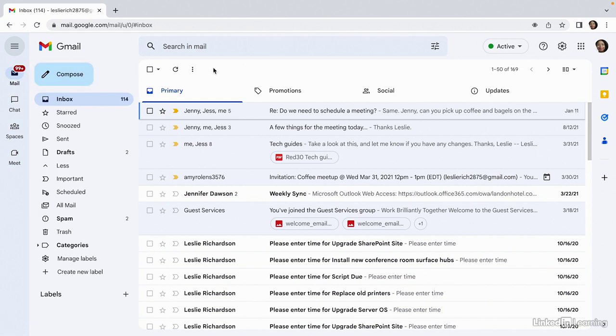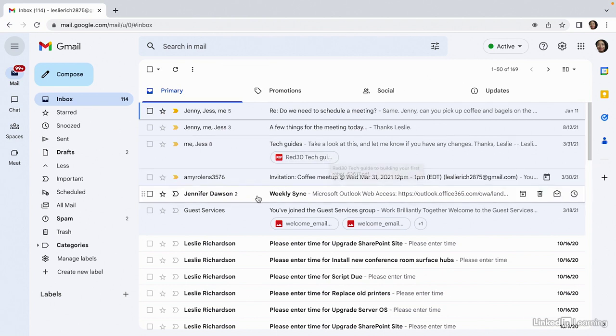And finally, in the middle of the screen, here's your email. On the right-hand side, you can see the date that the email was sent to you, or just the time if it came that day. You can see who it's from, a little bit about the email, and you can also click directly to view any attachments that are in the email. In fact, when I hover my mouse over any email, there's some additional actions I can do on the right-hand side without having to even go into the email at all.